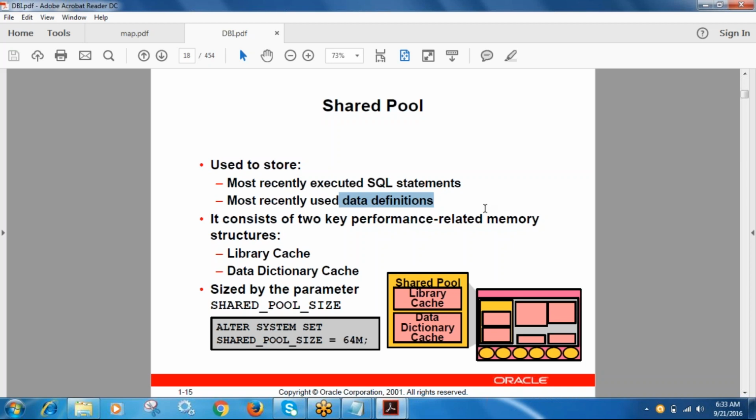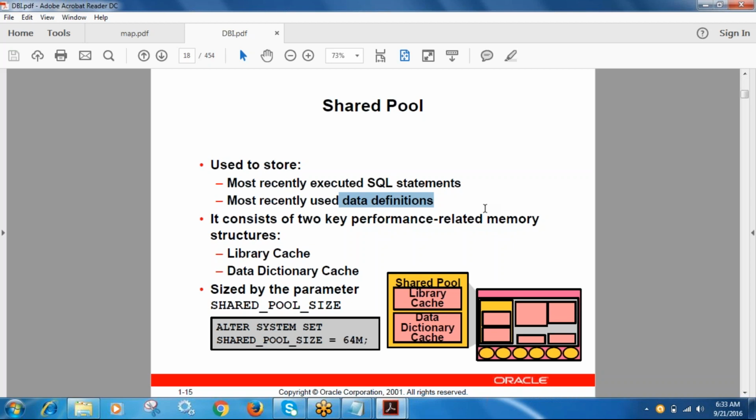What is the meaning of data definitions? For example, you have hit a statement like $instance or DBA_tablespaces. These are frequent commands that you hit as a DBA. Each table's information, the most recently used statements, will be available in the shared pool.